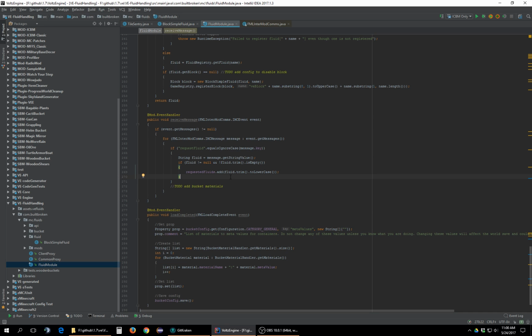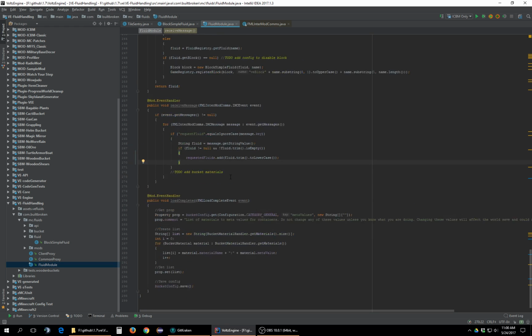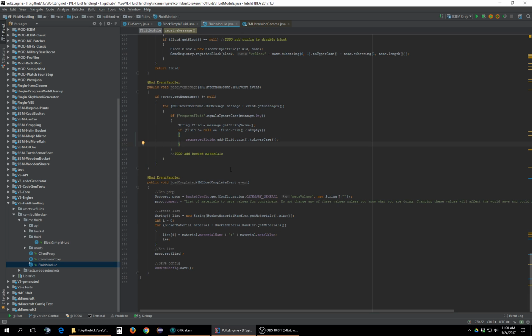We have 32,000 metadata values available for materials. All the fluids are stored via NBT, and if we really run out of materials, so if we end up with 32,000 more materials, either we can make a new item or we can start using NBT to register all the material types. There's a wide variety of things we can do. It does give us a whole bunch of event stuff, but that's not the point of what we're working on here. Also, the materials are saved to the config file.